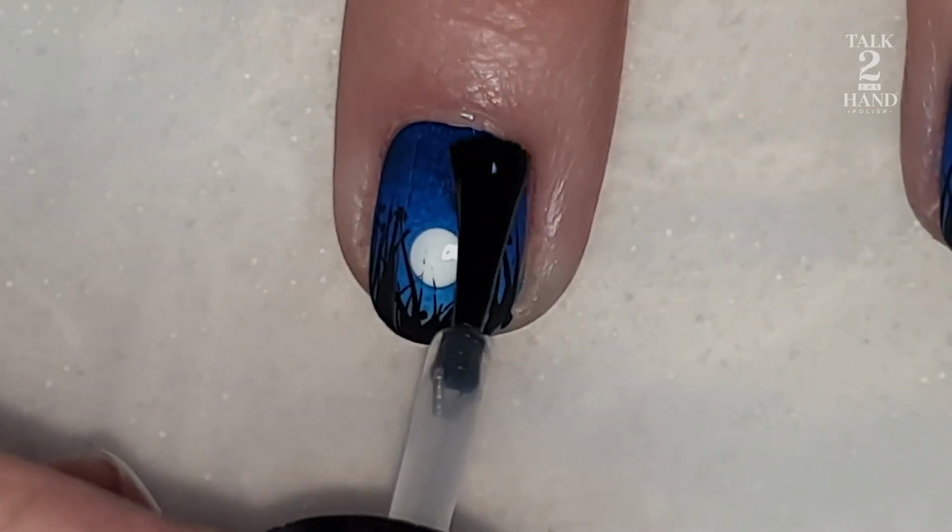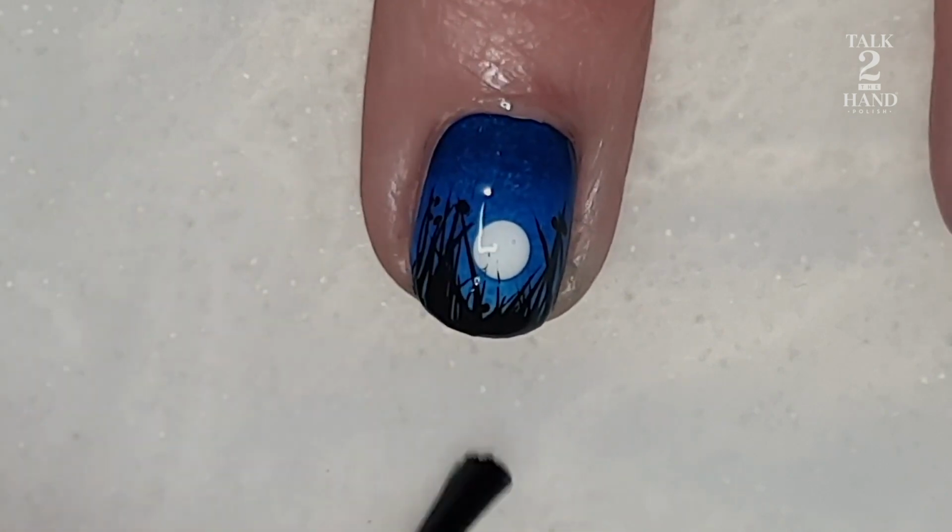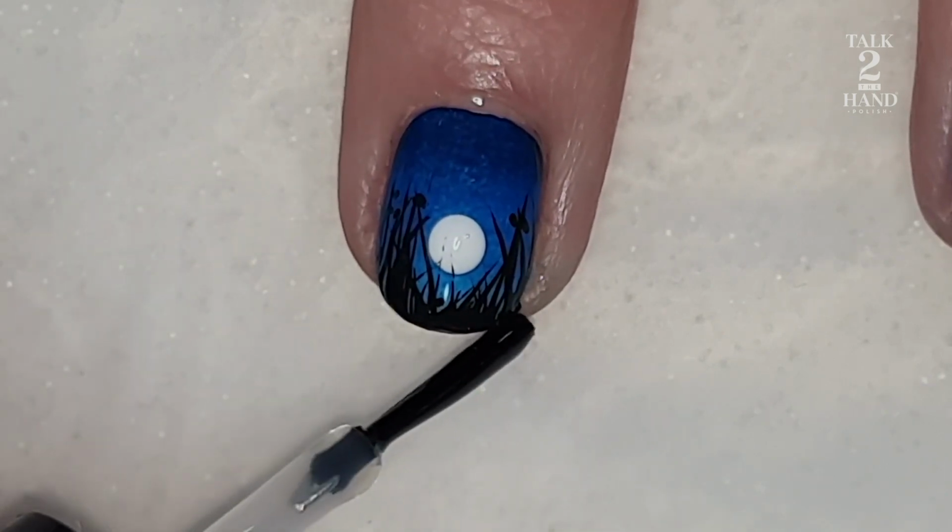Now once that's completely dry, everything's all done and nice and clean, you can go ahead and seal it in with your favourite top coat, as per usual.